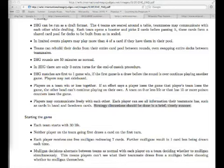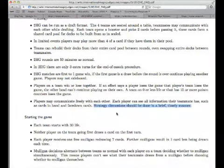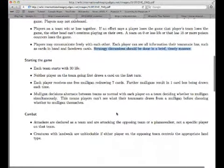You've got your normal 50 minutes to complete only one game. That's a lot of time to get one game done in. So you don't want to be beating your players over the head with, oh, hurry up already, because Two-Headed Giant is supposed to be a slower, casual format where you can chat with your mates about Magic. But there's limits to everything, and I'm sure everyone is quite capable of thinking of somebody who would abuse that if they were allowed. Okay, starting the game.